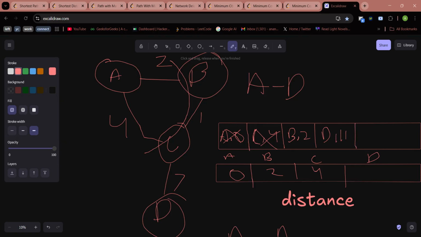Now I have d comma 11 in my queue. What is the distance to reach d? That is 11. Great. Now from b, as soon as I pop the node b out of my queue, what is the cost? Which is the next node that I can reach from B? That is node C. What is the cost here? 2 plus 1, 3. So update this C first thing first. That is 3. Now to reach node C, the cost is 3.